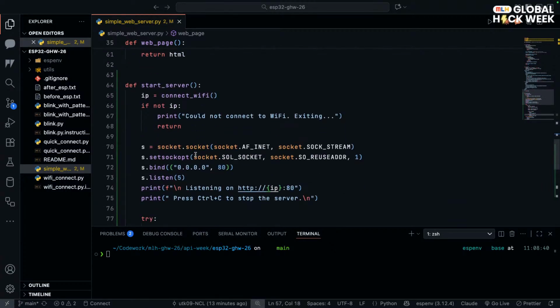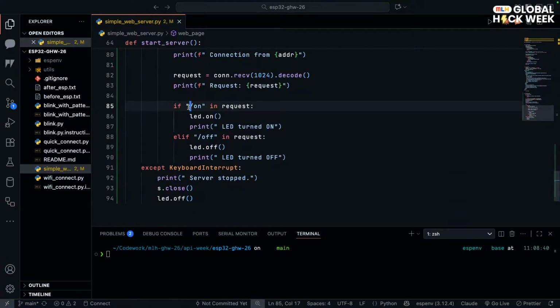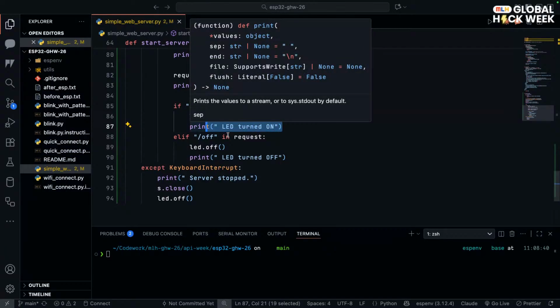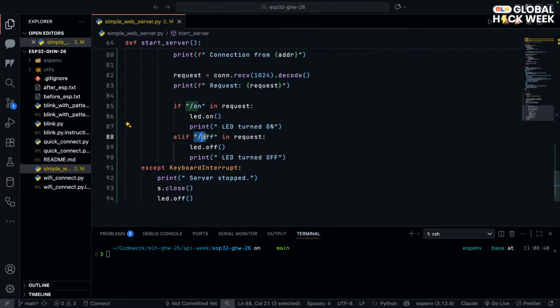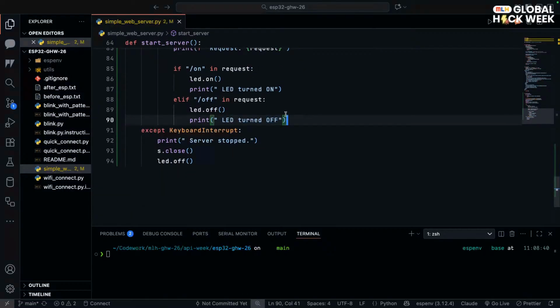Once we have converted the request to a string, we can read it. If it contains forward slash on, then we turn the LED on and print out that the LED is turned on. If it contains slash off, then we'll say LED is turned off. So we are printing it out, and we are also controlling the LED in this case.